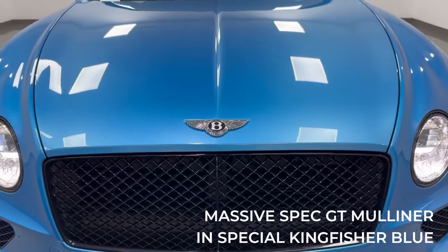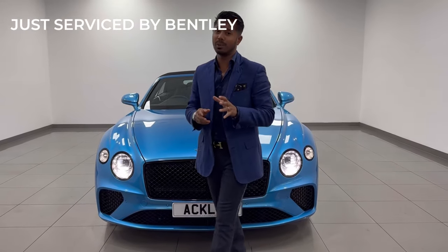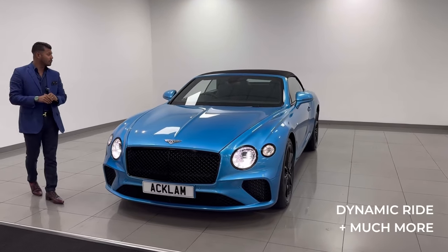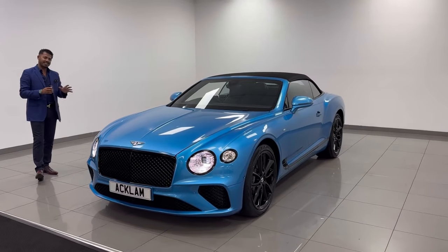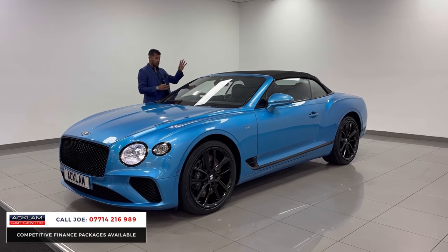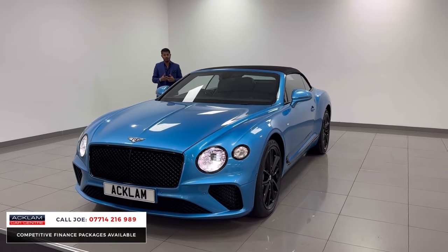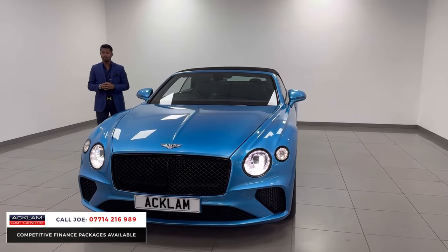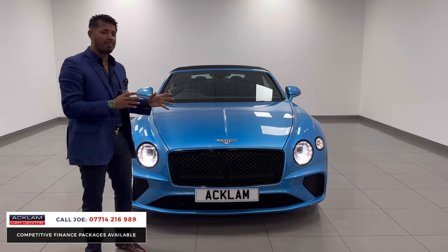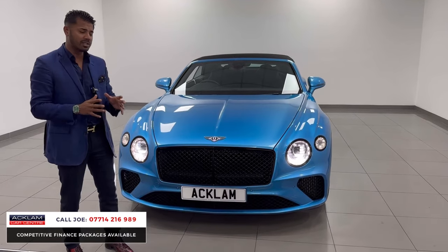This is a great example of British automotive design, both inside and out. This truly is a brilliant Grand Tourer that can comfortably seat four adults and the luggage in the boot. This is a car you can drive every single day with a four-layered fabric cloth on the top. It's so quiet you could mistake it for a coupe, but put the hood down and you'll hear the four-litre V8 twin-turbo producing 550 brake horsepower. Let me just show you around this stunning example — the specification is off the scale. This is just a brilliant car in every single way.